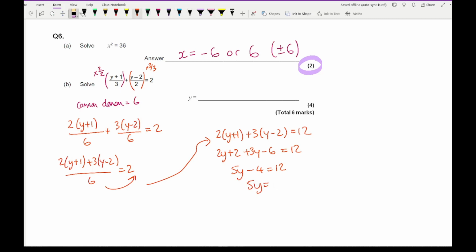So make that positive. And so y equals 16 over 5. And so you can write it as 16 over 5, or as it doesn't simplify, you can write it as a mixed number, so it becomes 3 and a fifth, or you can write it as a decimal as 3.2, and that should be fine for you to get your final answer.